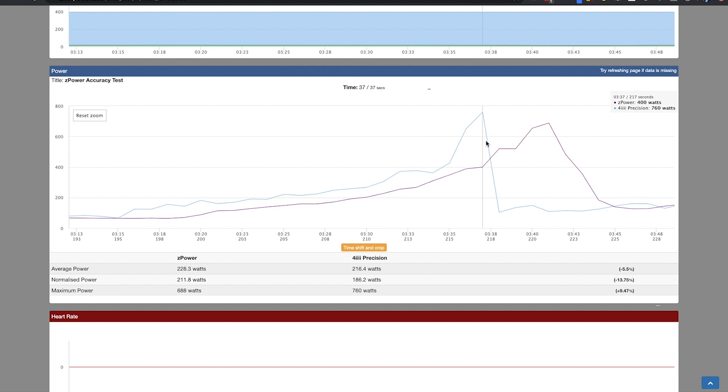And then when you get up to the peak, look at the difference between these peaks. Right here I'm at three minutes and 37 seconds, but it takes until three minutes and 41 seconds — about four seconds — for that peak to register on Zwift Z power. The peak on my 4iiii precision power meter is 760 watts, and the peak on Zwift is only 688 watts. When you're working out, a 100-watt difference on your max is going to be pretty significant. But then again, Zwift is holding that increase after my actual power has decreased because the speed is still increasing. There's just that lag you can generally see across this entire chart.